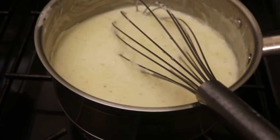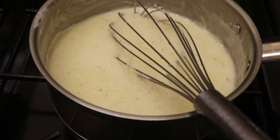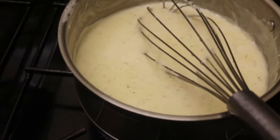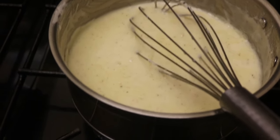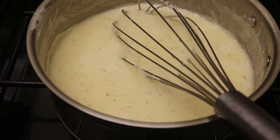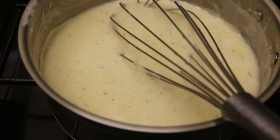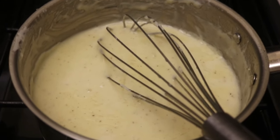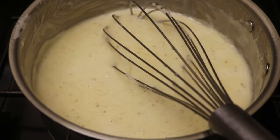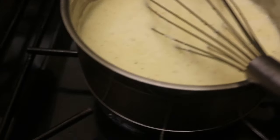So how I prepare my white sauce, I add two teaspoons of margarine in my pan on the cooker, and I melt the margarine in the pan. Then I add 2 tablespoons of margarine, melt it, and then add 3 tablespoons of flour. I mix everything together. It will come like a dough, and then when it cooks, don't let it burn. Then add your fresh milk, semi-skim milk, and you stir until it becomes nice and creamy.